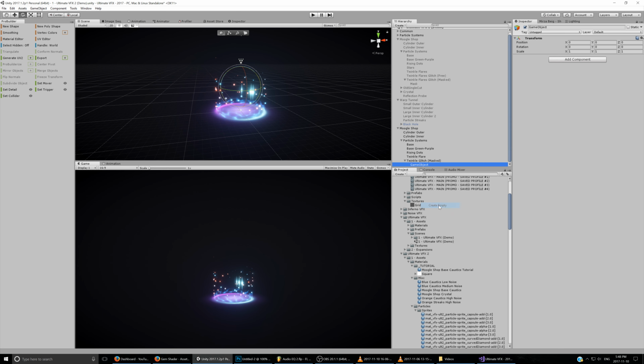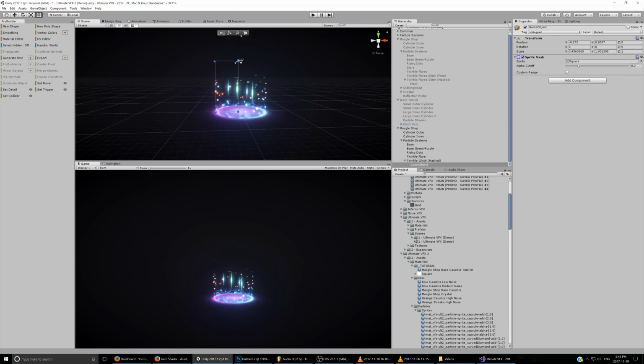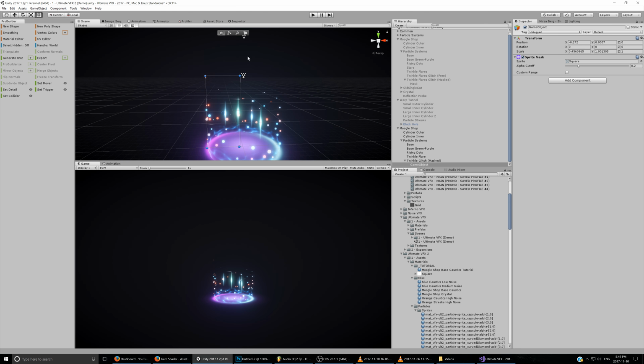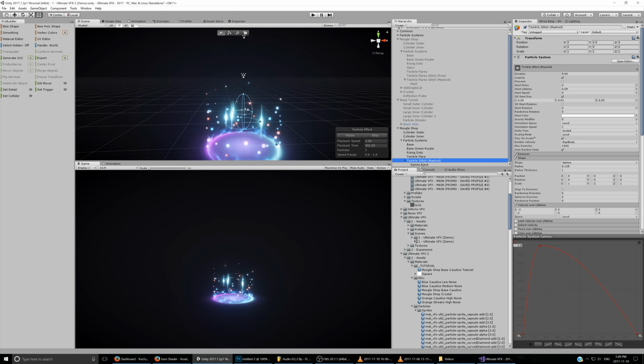So let's create a new game object, create empty, and call it sprite mask, or select the sprite mask, and then drag the square in, and there you go. So you can see what area this square covers. If I, for example, do this, you can see how the particle gets clipped, right? So if you wanted to do that, you can mask them that way. For example, if you make a more complicated sprite, you can have them sort of like a projector frustum instead. So this is good enough for now, I think.